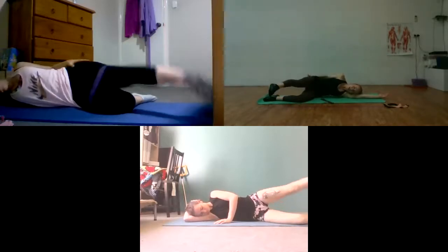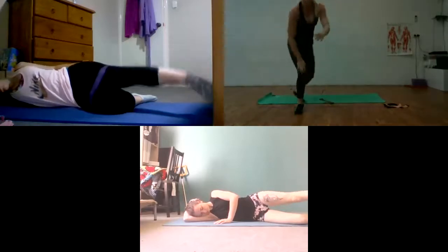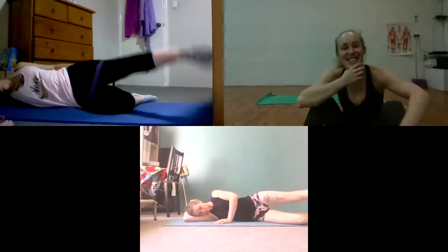Again, you can place your hand on your butt. Generally, you can feel it working. Touch the butt, make sure you feel it. And then just that nice squeeze and lift.